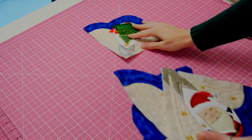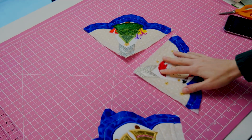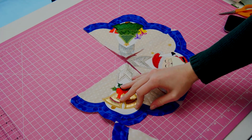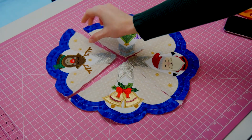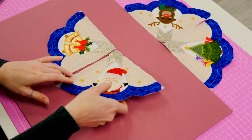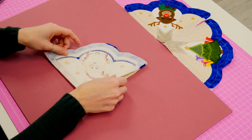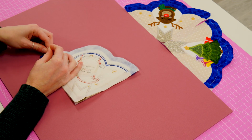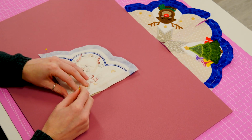Joining the blocks. Let's move on to the exciting process of joining the blocks together to create a stunning table center decoration. Start by laying out your blocks on a flat surface. To begin joining the blocks, take the first 2 blocks and place them right sides together. This means the front sides of the fabric should be facing each other.